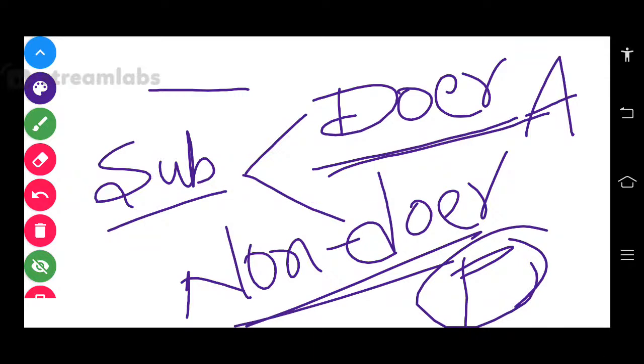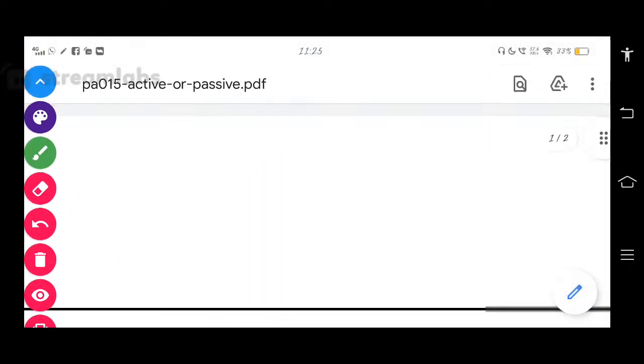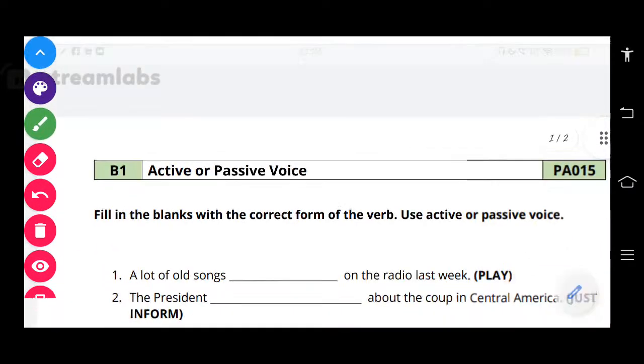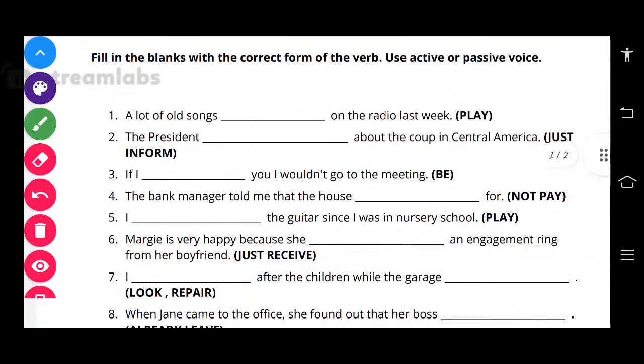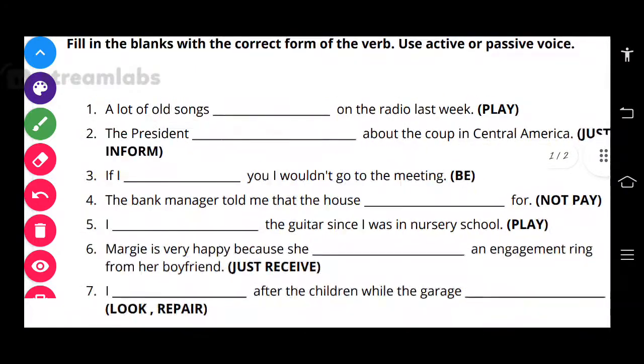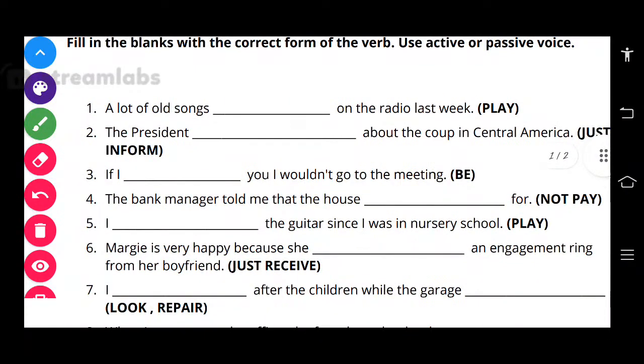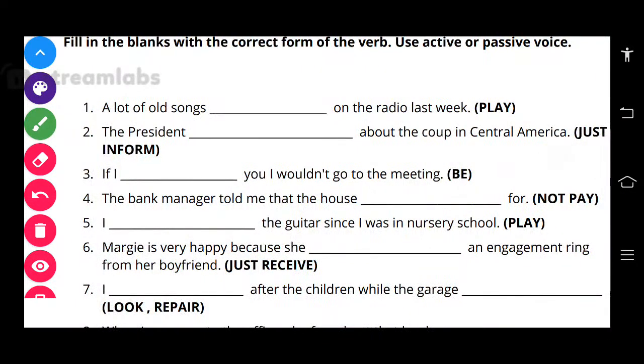Whether the subject is a doer or non-doer, it is to be. And one more thing, I'll tell you, Sandeep. Every exercise we generally feel that we have learned, but when it comes to practice, we fail to answer those questions. So to enable yourself to answer appropriately, this kind of practice is required. So right, let us see the second example.